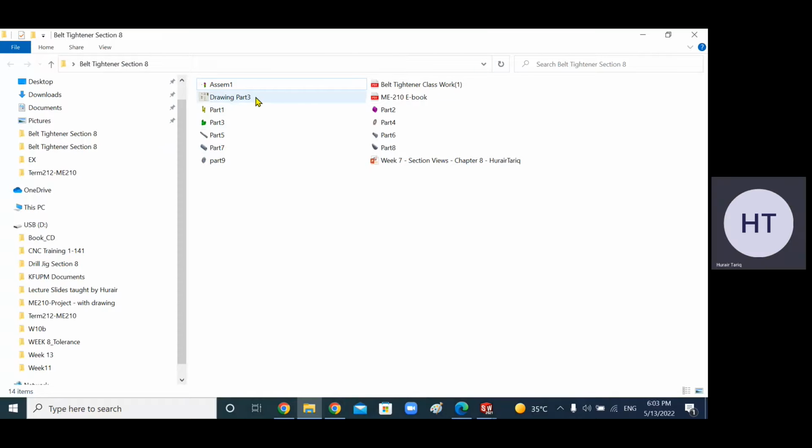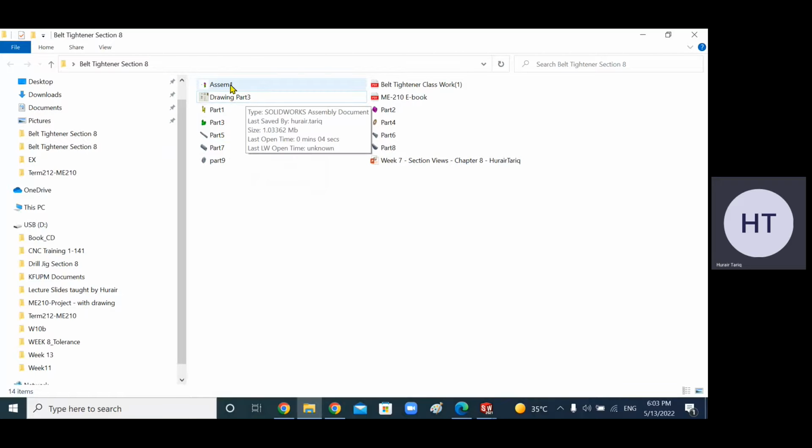If you place it in a different folder, then if a part is missing, for example, the assembly is not going to open properly. And if the assembly is not going to open properly, the drawing is not going to open properly. Okay. Remember one thing, when you have made the part file, now you cannot rename it. If you rename it, then in the assembly, part 5 is the pin. Now you rename it as, for example, pin. So your assembly is not going to recognize this. So you cannot rename once you have made the assembly.